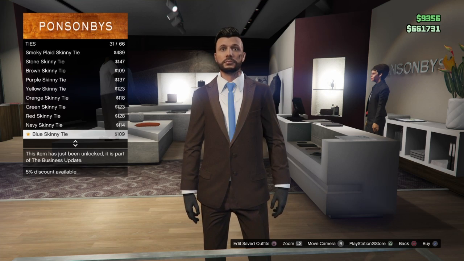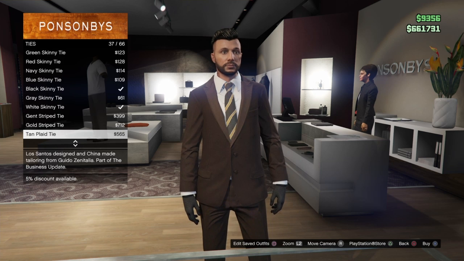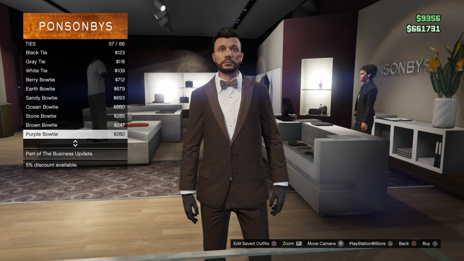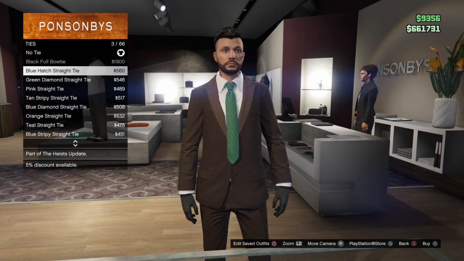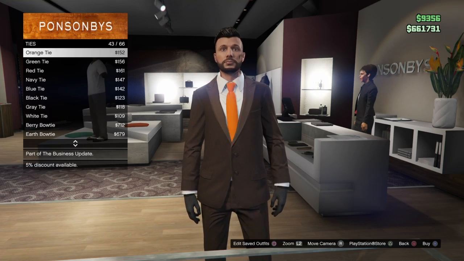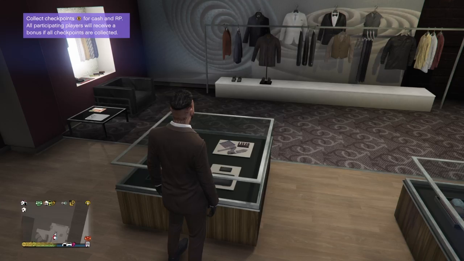Now I just have to find the red, which is this one. Red skinny. Wait, I'm gonna find a fit one. I think there's a fat one. I mean, there's no fat one. Wait. No, there isn't. Oh wait, there is this one. Red tie. Choose that one and there you go.